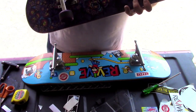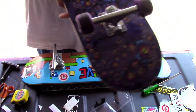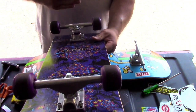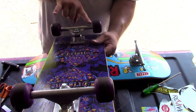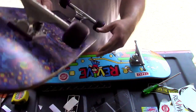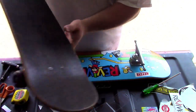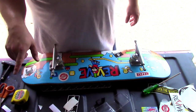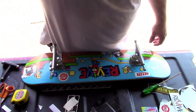Well, these are kind of tight, but the bad thing about this was, I don't know if you can see it or not, but this truck, this one back here, is actually on an angle. So the more I tighten it, the more the wheels kind of go off center, and it wobbles like this on the ground. So what I have to do now is get the bearings out of that board and put them on this board. So stay tuned for that.